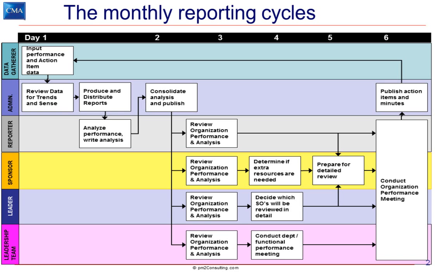So this is roughly the performance cycle that we expect to see on a monthly basis. Because we're using available transactional data, we can get it early. We expect people to be able to do the analysis quickly because there's no benefit to delaying that. If it gets published to these 4 groups concurrently, they can all work on their part of it again concurrently to make sure that we're ready to have the cascaded meetings and prep, do the detailed analysis if required, and then very quickly move on to the performance meeting.